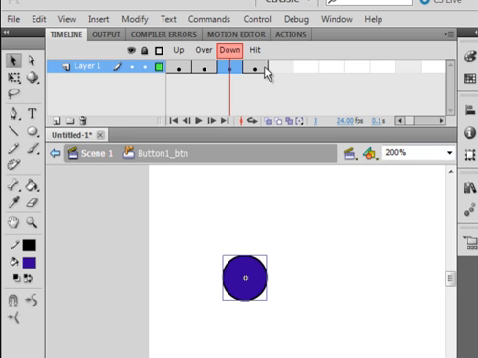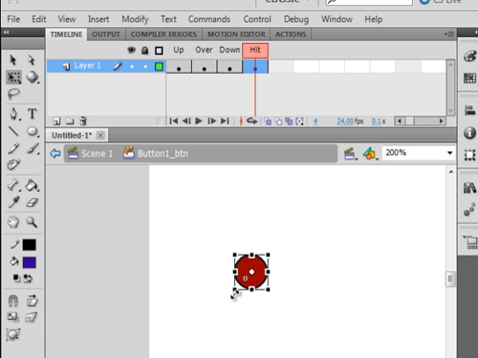And finally, the hit state. Well, the hit state is what part of this do you actually want action to take place. And normally we'd like to go right to the center, the central part of the button. So let's just pick up our free transform tool, and with my shift on, let's make this small. Doesn't matter what color it is because we're not going to end up seeing it. Let's put that onion skin back on and use my arrow keys again. Put that in the center.